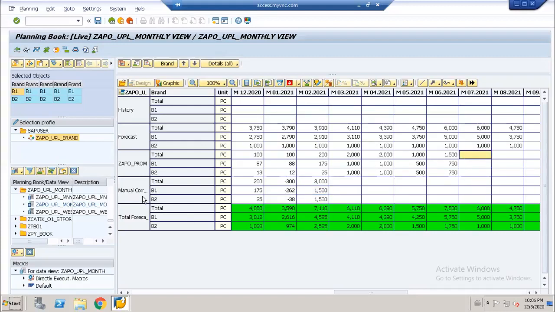Consider this ZAPI promotional key figure. If I am adding 6000 here, this key figure is already assigned. That's why it's showing like that.